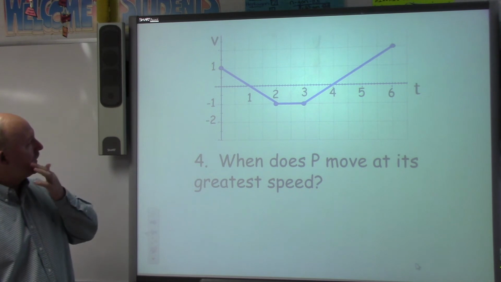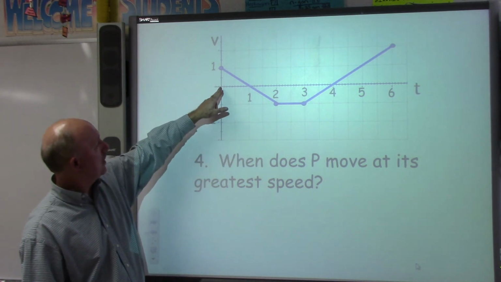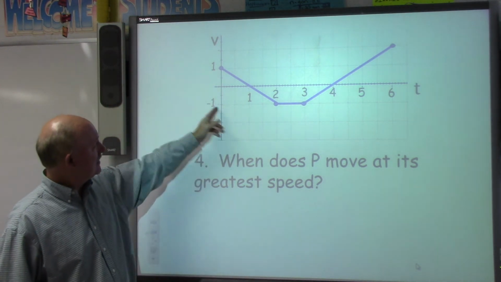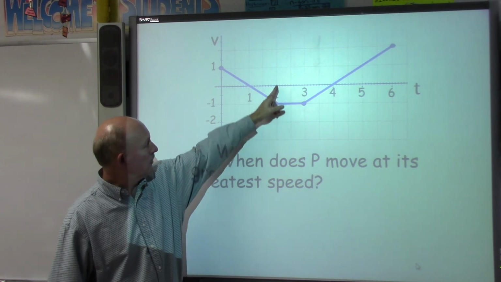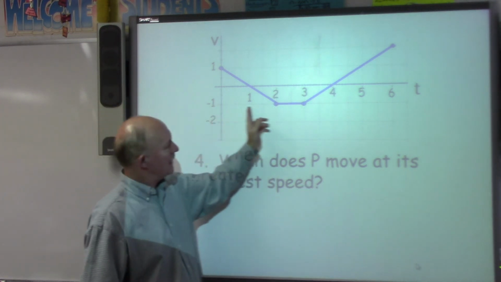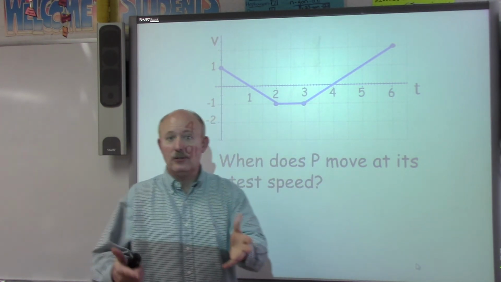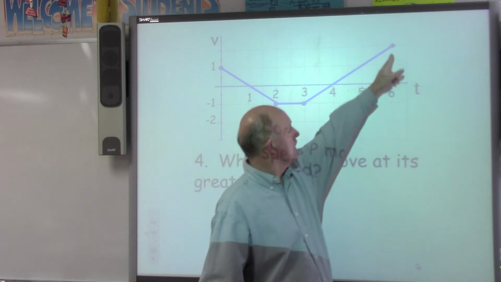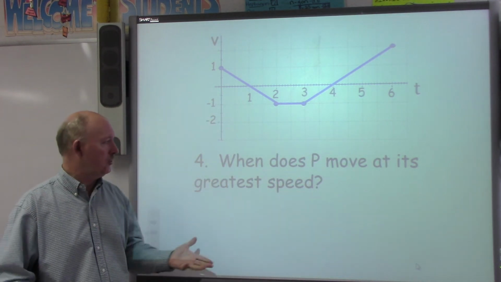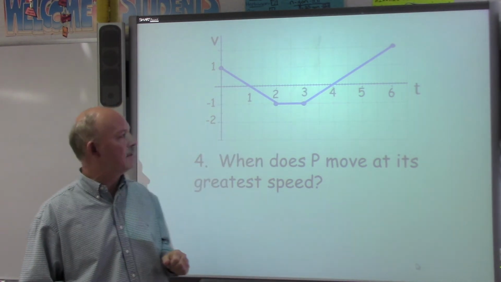So let's see, looking at the graph here, at t equals 0, you can see the velocity is 1. Right? At t equals 2, after 2 units of time, the velocity is at negative 1. Right? And you come all the way down here to the other end point now. At t equals 6 units of time, the velocity is at 2. Right? And the absolute value of 2 is 2. So the greatest speed here would occur at the end of the graph.